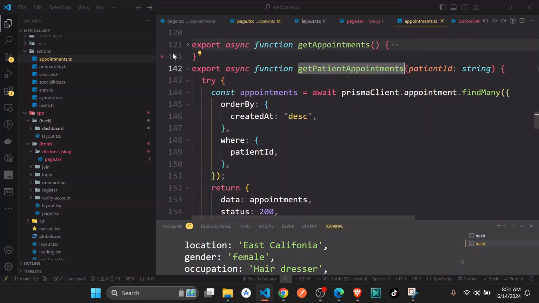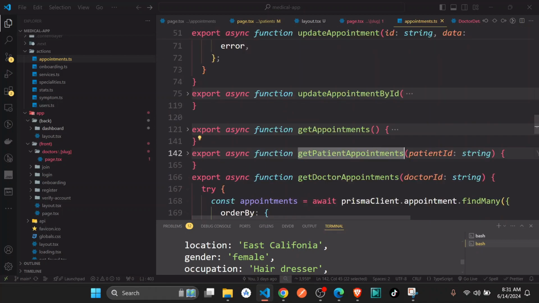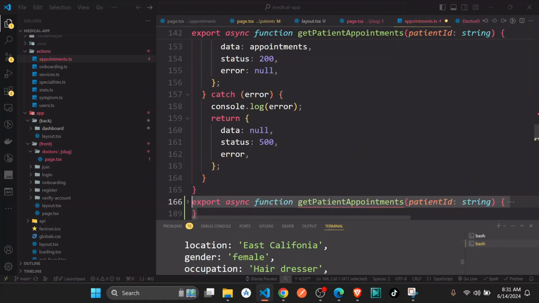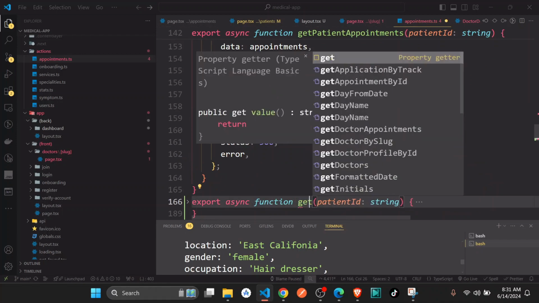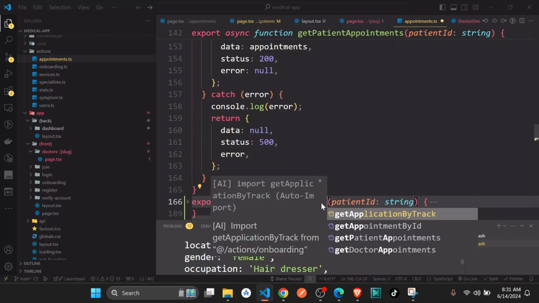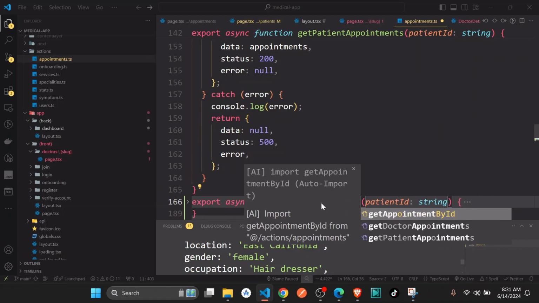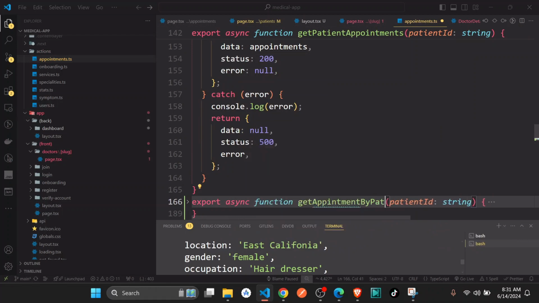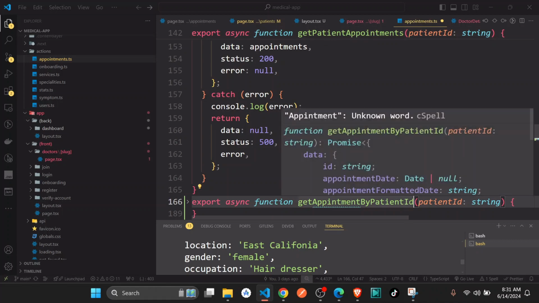We could just have another one which is get appointment by patient ID. At least we just get, like, get appointment by patient ID. I'm not going to use the list one because every time we have to get the first item, I don't like that.